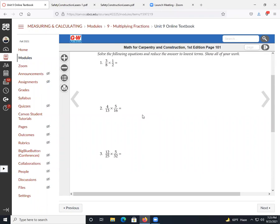Hang on, before you do it, let's do some canceling because we can, right? What can you cancel in there? You can't cancel the 5 or the 13 because they are not divisible. The 4 and 16. Exactly. So the 4 is going to become a what? 1, 16 is going to become a 4, okay, so 1 times 5 is 5, and then 13 times 4 is 52. So 5/52 is the answer to that.